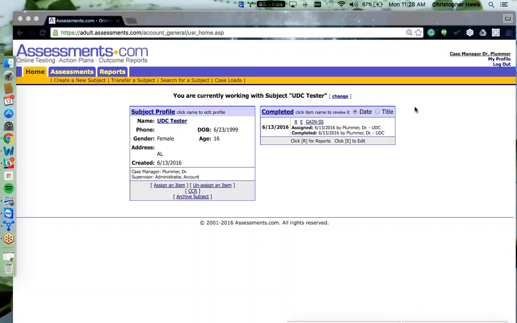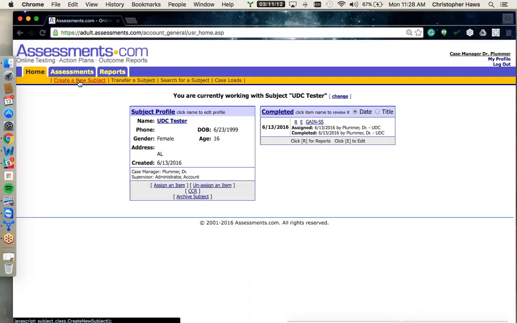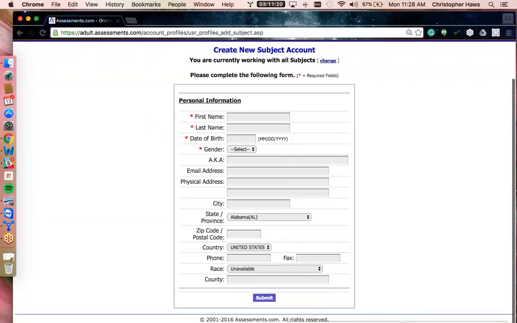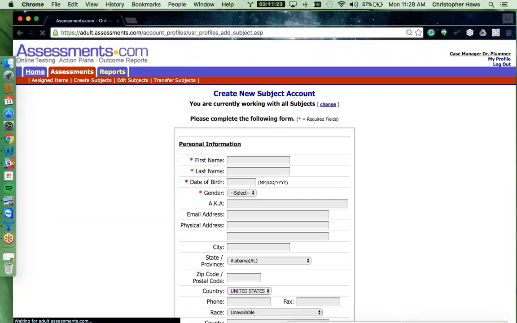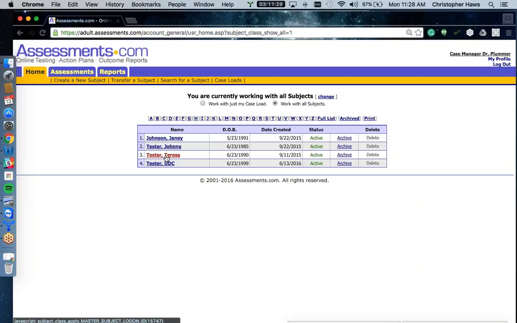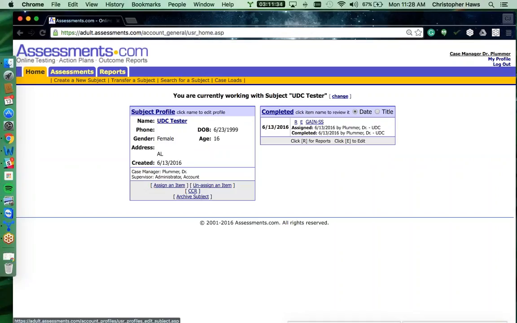Okay. Well, good then. So just to recap on what we've gone through, the creating the subject. When you log in, as soon as you log in, you go to your home page, you hit create new subject. Very simple. All you do is just put in first name, last name, just the basic information for the required fields. You're good to go. And then once you've created that subject, let me pull up that subject so you can see them. All you have to do is hit assign an item. It'll assign that GAIN SS like we just went through and completing it. So that is the steps of creating a subject and then assigning the GAIN SS and completing a GAIN SS for that specific individual.